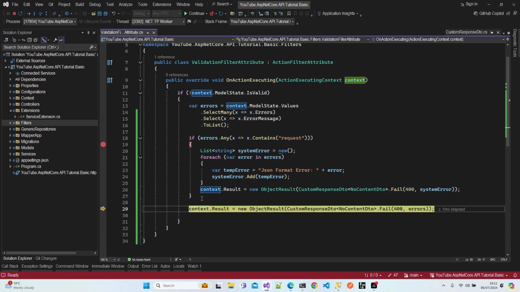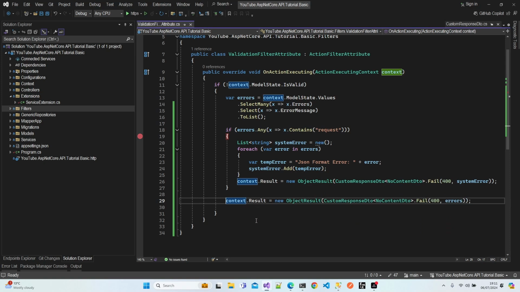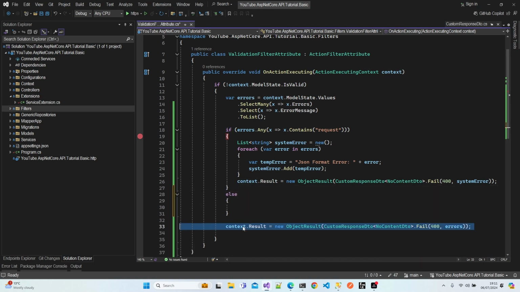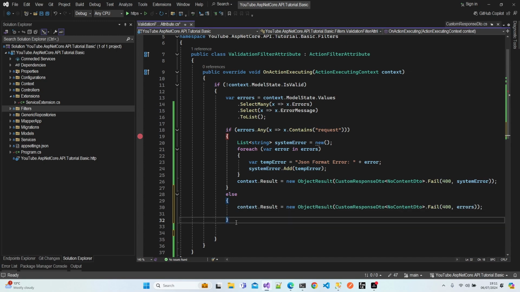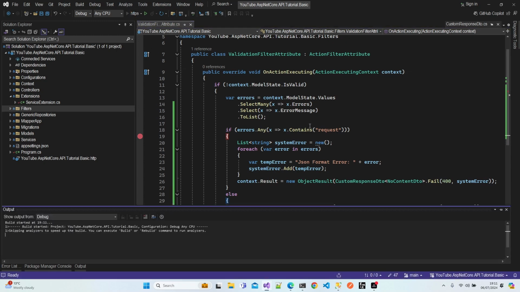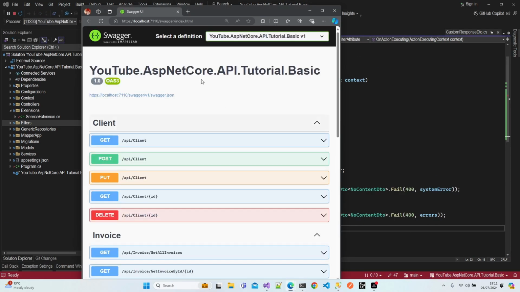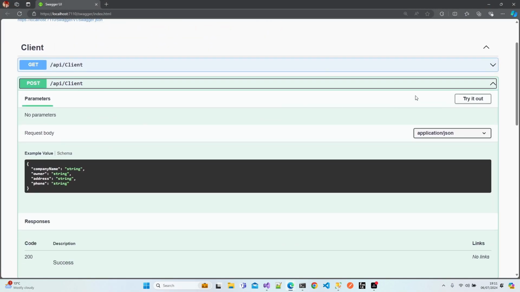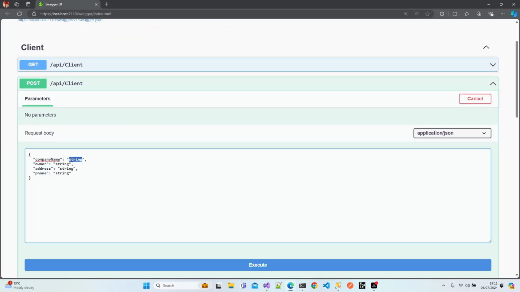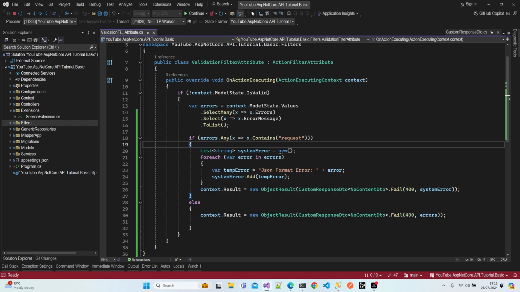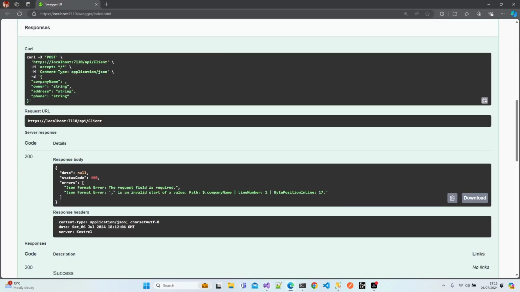This is going to be else. It should be else for that one because we don't have any return here. Let's use else here and put this return here. Now it must work. Let's try one more time. Let's execute. Remove the breakpoint, we don't need it anymore. JSON format error, we specified it again.